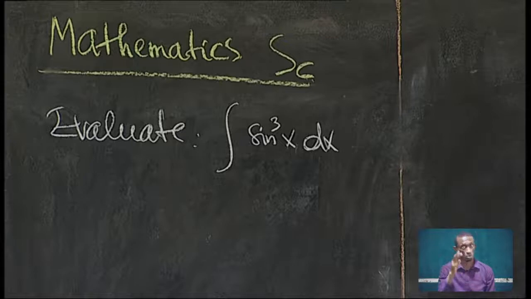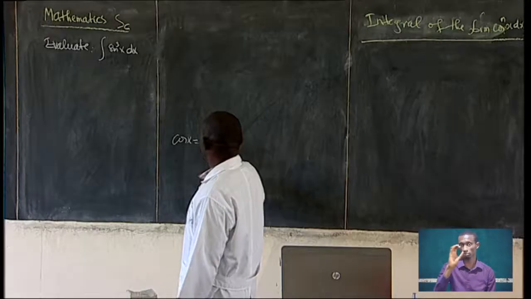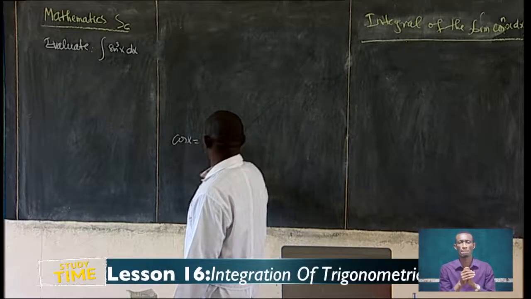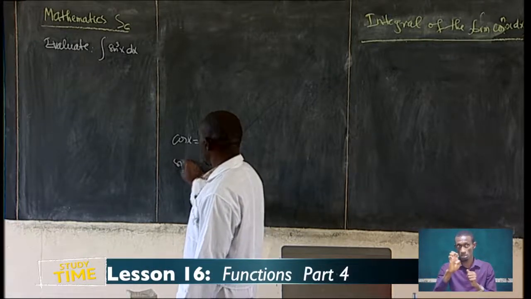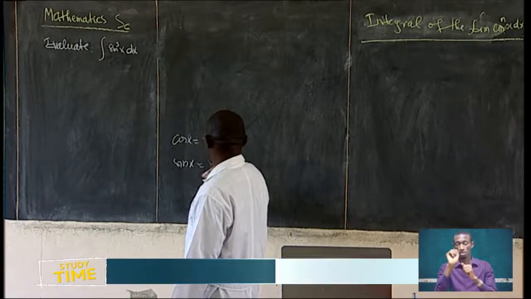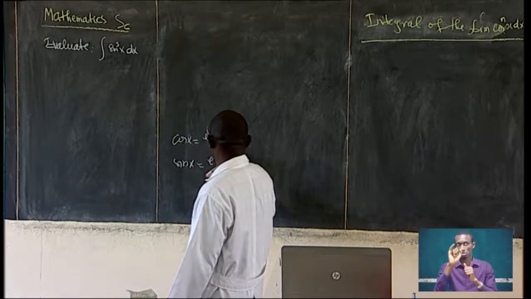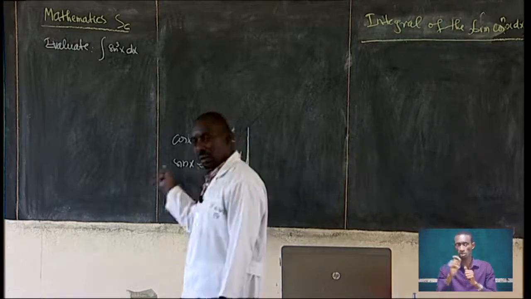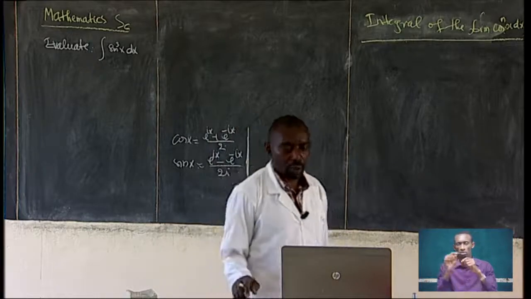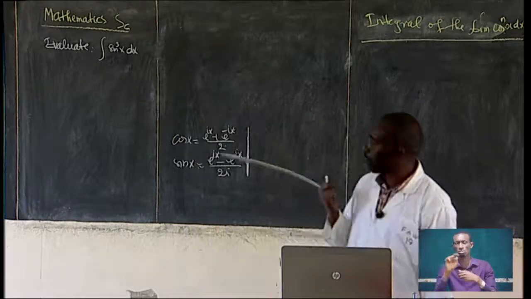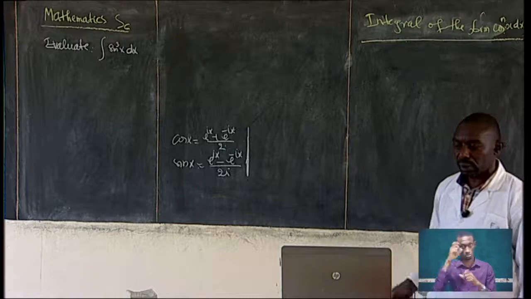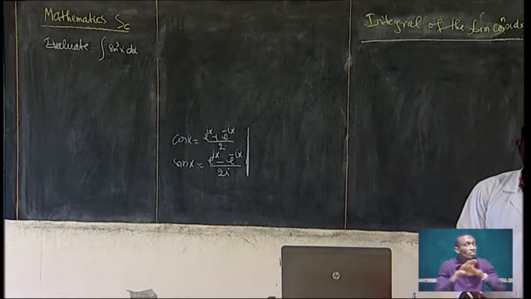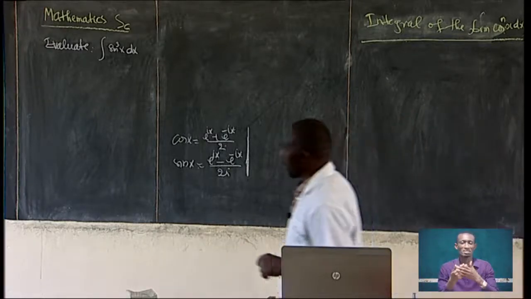Remember that cosine of x is e power ix plus e power negative ix divided by 2. And sine x is e power ix minus e power negative ix divided by 2i. As you have sine, it's clear which formula is going to be applied on that activity. Are you done? Very nice. Thank you very much.